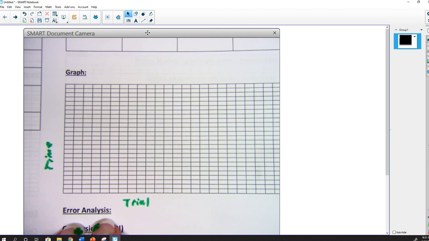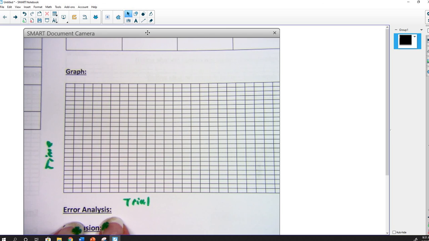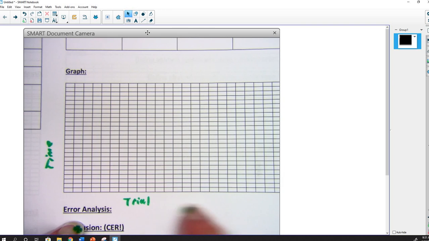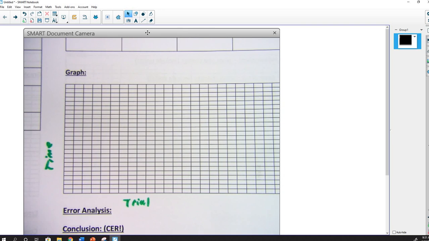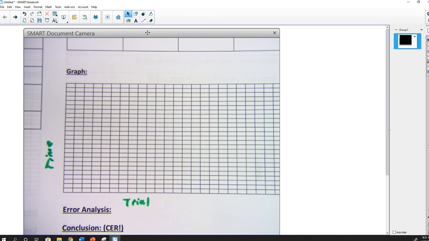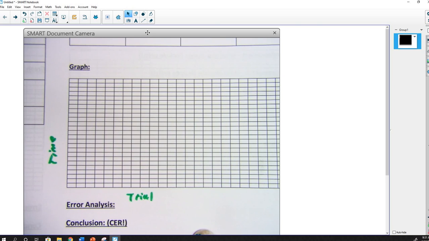Then you're going to say, oh, you know what? On trial whatever, for our analysis, we spilled. Or it never went out. It never went all the way gone. So this is the max. I'm going to give a conclusion. My claim: did it follow my hypothesis? Was my claim correct? What's my evidence? What's my reason? Just short, one sentence each on these, okay?